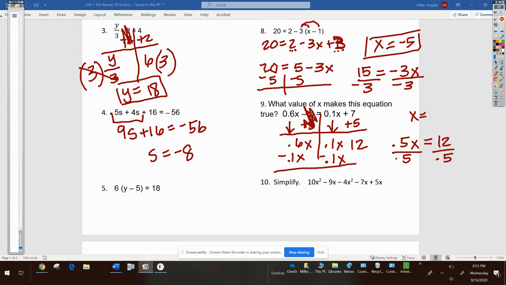Now you might have moved the x's first on that one, and that's totally fine. I'm sorry, that's not 0.24. That is an actual 24. So you might have moved your x's on that one first, and that's totally fine. You'll get the same answer. It just, I guess, made sense to me to move that negative number first.